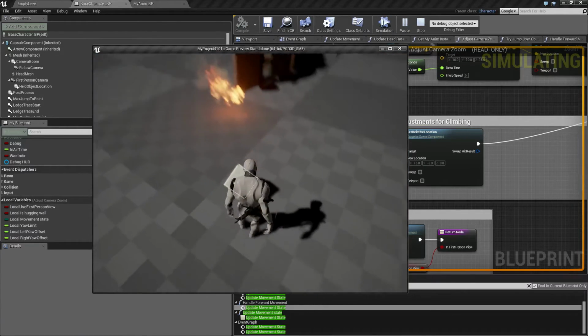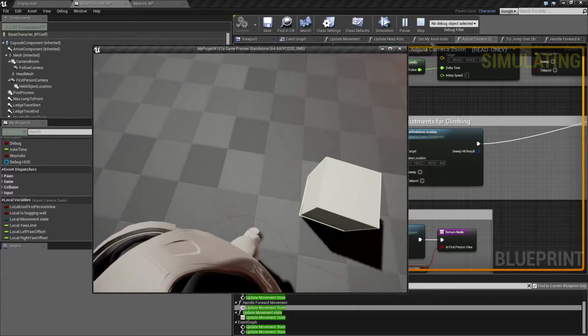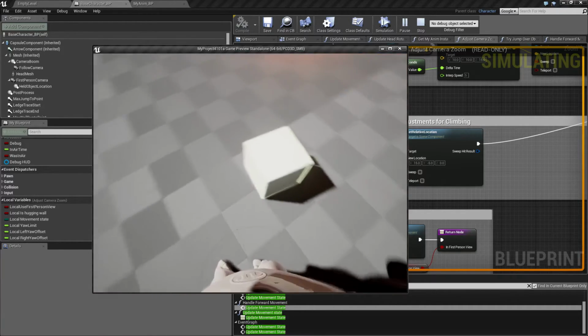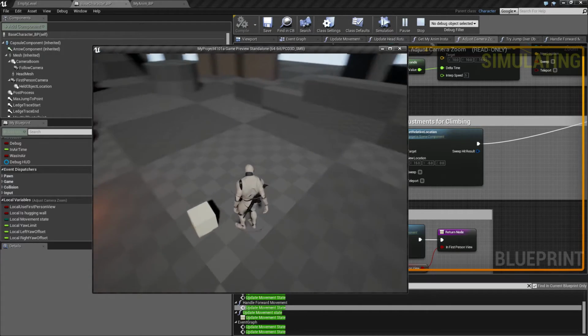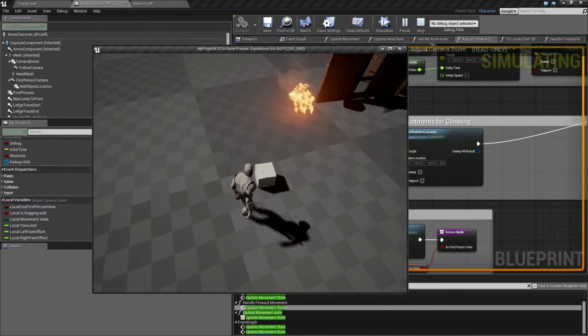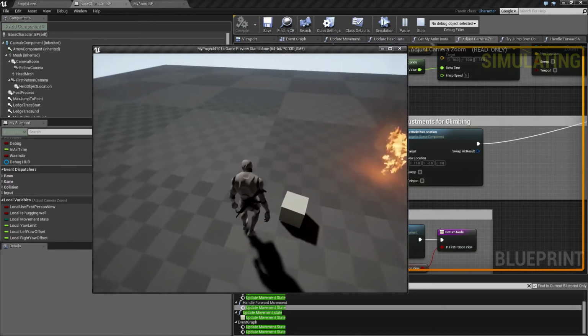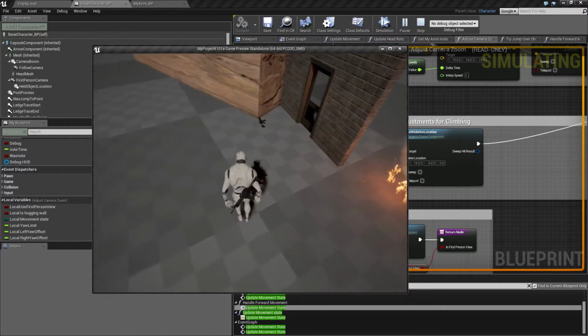Actually, one thing we could also just take a look at here. If you notice, now if I'm looking at it, this is maybe easier if I take a look at the rifle.